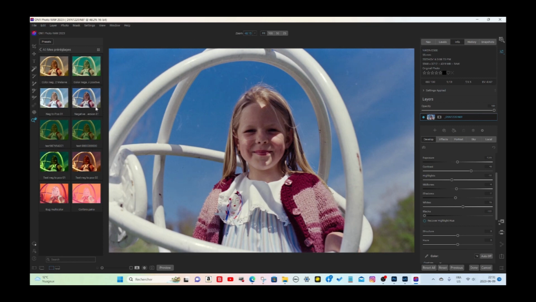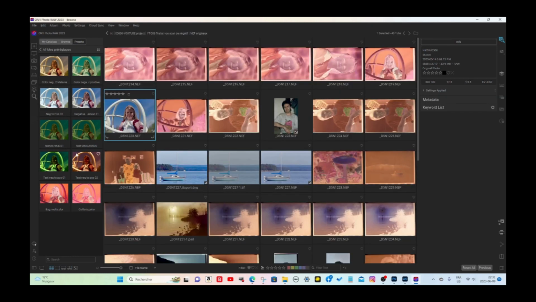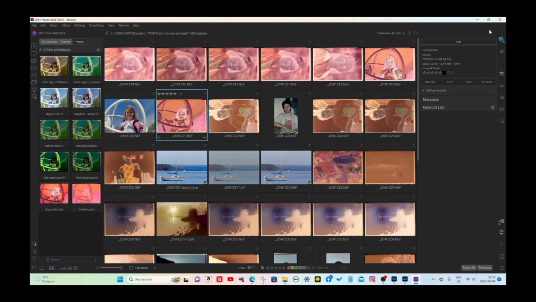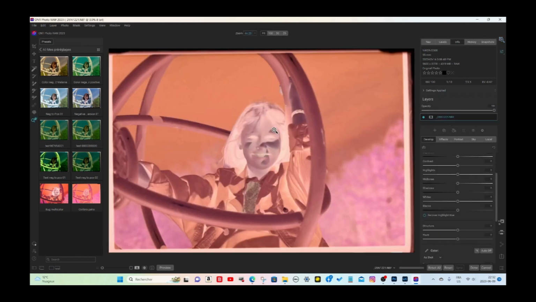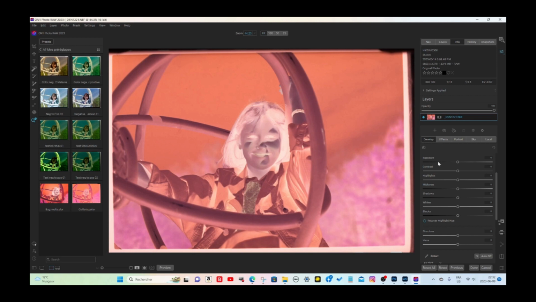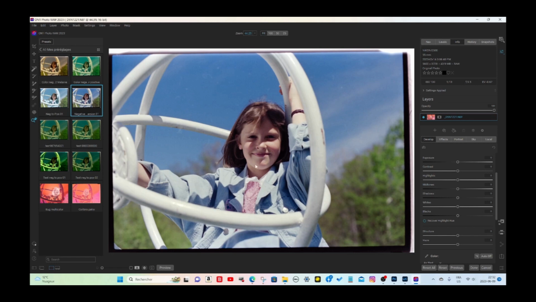And now that I have created the preset, I can go back into my files. Say I'd like to use this file this time. This is our sister. So back into the ON1 develop module. This is the image. Now, instead of doing all the actions I did before, I just click on this preset, and this is almost completed. All I need to do is some final adjustment, like let's say I'd like to have it a little bit darker, like this.